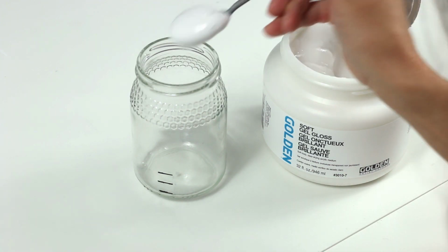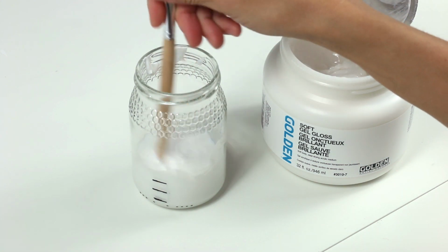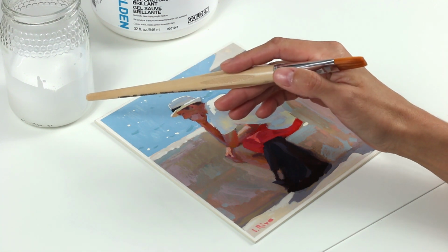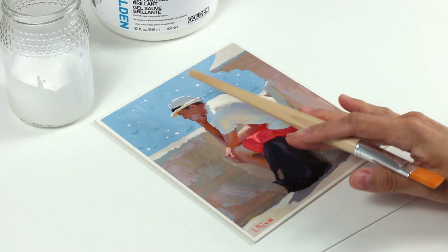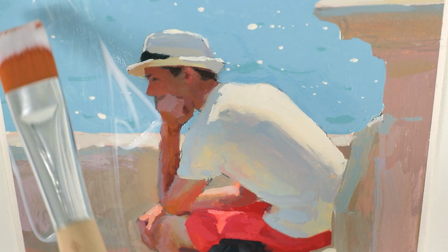For the isolation coat, it should be diluted 2 parts gel to 1 part water. Only the gloss gel can be used for an isolation coat. Matte gels can make your painting look cloudy. Remember, an isolation coat is permanent. It can't be removed. The medium looks cloudy now, but after its application it will dry to an absolutely clear coat. When applying an isolation coat, try not to overwork it.